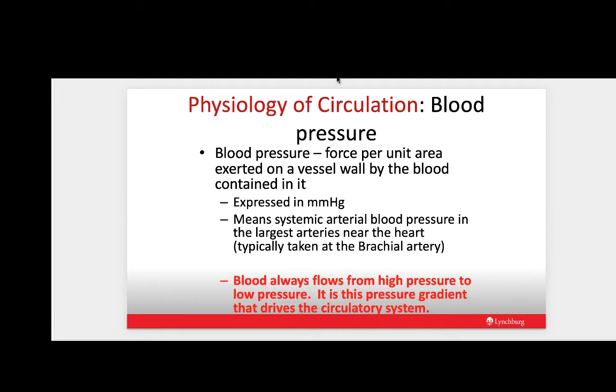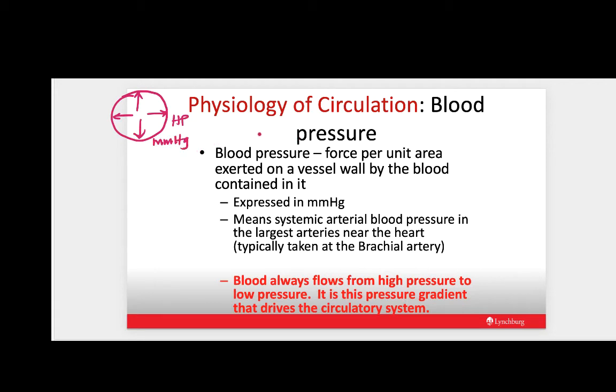Here's your blood pressure. Blood pressure is the force per unit area exerted on the vessel wall by the blood contained within it. And this should sound kind of familiar, right? We kind of drew this level. This is the lumen of our blood vessel. We've got the blood inside it pushing out, and we also call this hydrostatic pressure. Well, blood pressure is an example of hydrostatic pressure within blood vessels. The units are millimeters of mercury.